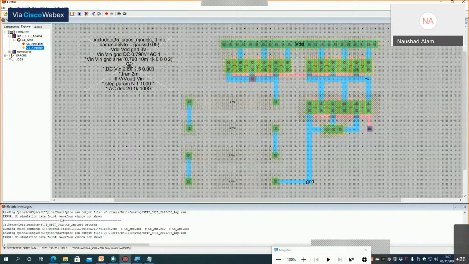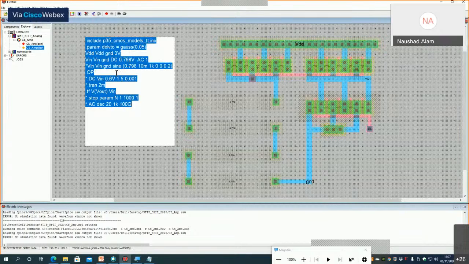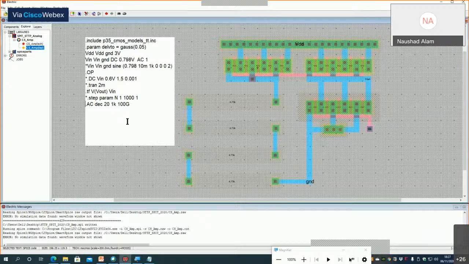So let me do the AC analysis and see the behavior of the circuit. I do AC analysis from say 1 kilohertz to 100 gigahertz for this circuit.